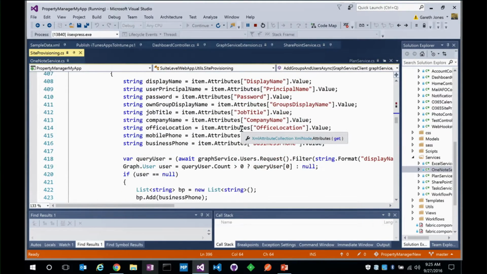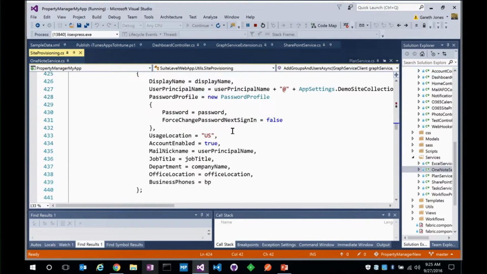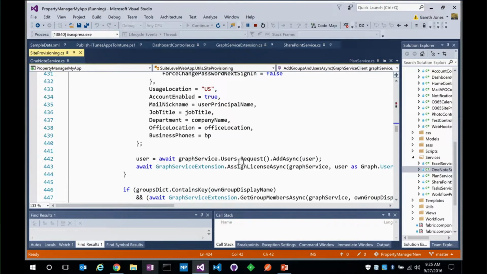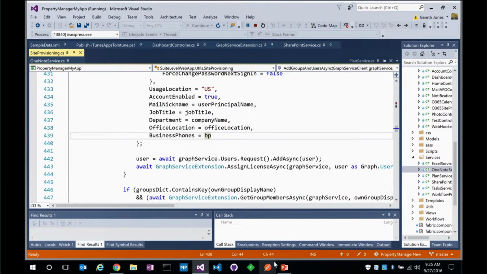And then the same for the user, really. So I'm reading the XML again then. And you can see here now I'm creating a user object. And this time there's a few more properties to a user. Obviously, a user is a bit more complicated object. And I can say whether I'm going to change the password and whether the user's forced to change the password, that kind of thing, and set up their job title, department. But again, just that same pattern of saying add the user async. Very, very simple code.